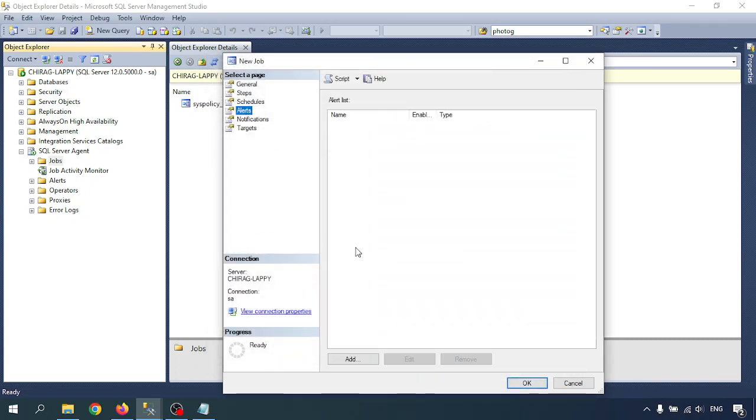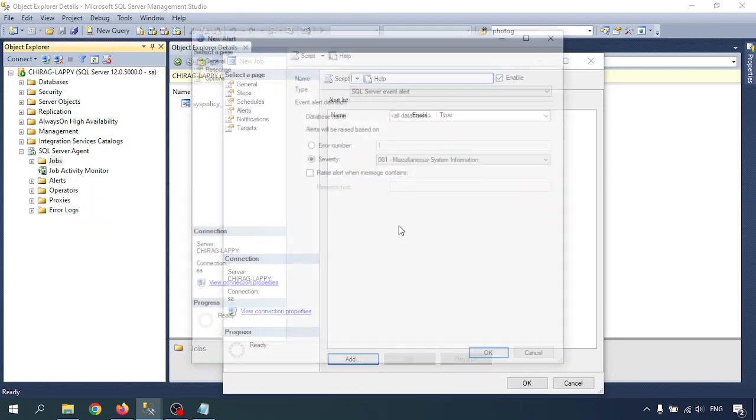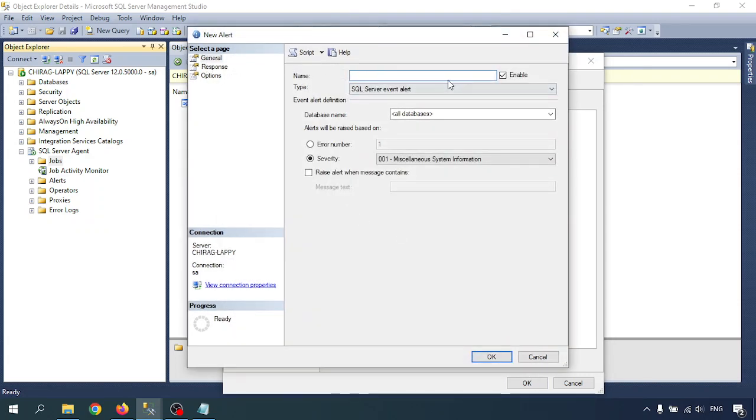Alerts. In the alerts, we can add an alert. I'm giving some name to the alert. It should be enabled, only then will you get an error alert. The type is SQL Server event alert, and there are two more types of alert.